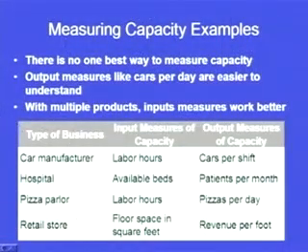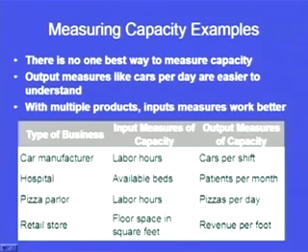Now, we need to understand how we can measure the capacity. I will have 2-3 slides on this, so that we are easily able to understand what capacity actually means, and in different contexts what is the meaning of the capacity. So, there is no one best way to measure the capacity, but in different sectors different aspects are there, and for those we have different measures of capacity.